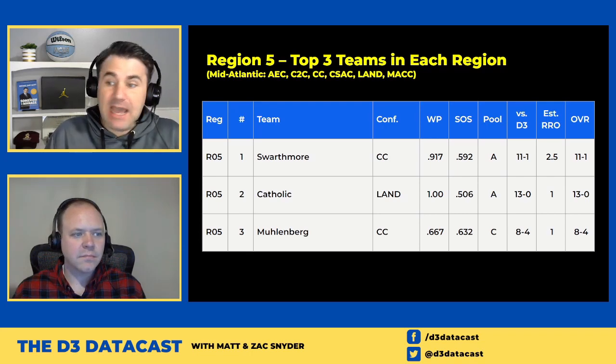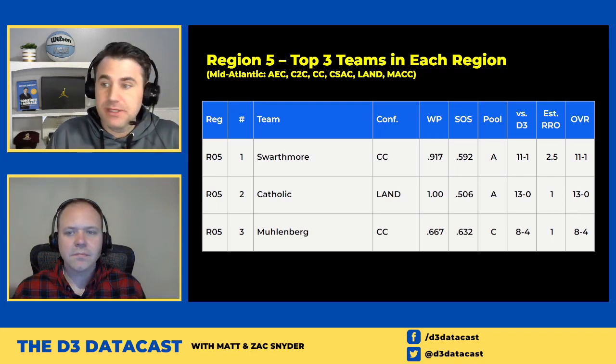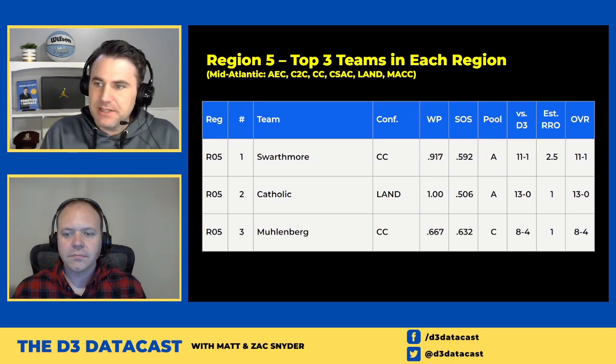Number 2, I think, is Catholic. They haven't lost yet. They look really good. We'll see if they are top 25 this week. I haven't finished my ballot yet, so I don't know if I'll be voting for Catholic or not. I have not to this point, so that'll be an interesting thing for them. .506 strength of schedule against that 1.000 winning percentage. Not the best. That's kind of below what you'd like to see for Pool C, but as long as they keep that perfect record up, I don't think they'll have a problem in there.